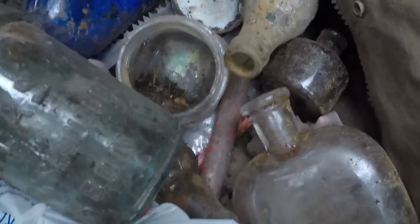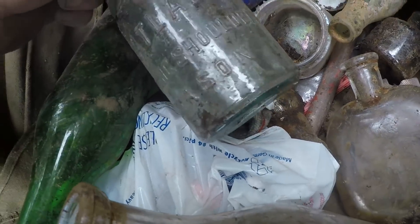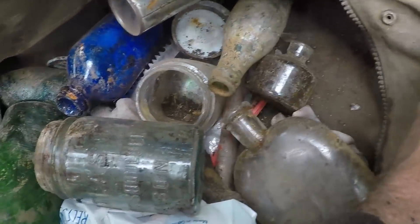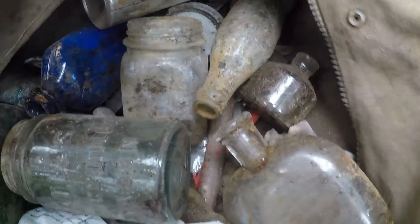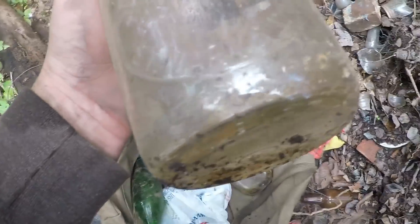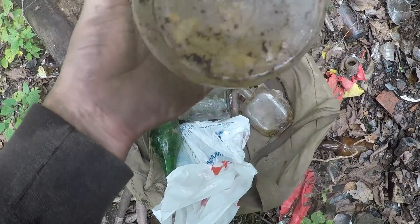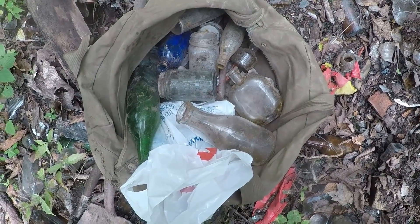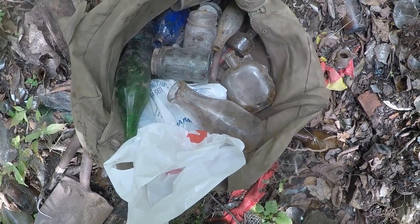Here's what I got this trip: a couple of inkwells, a nice Atlas strong shoulder mason in blue glass marked up on the bottom, some big green beers and a smaller green beer, a kook, old cork, some Atlas masons. Some blue glass, and the find of the day — this one-quart milk that says Joyce Creamery, Saint Mary's, West Virginia. It's been raining a bunch, the river's flooded, and the ground's way too wet. I only stayed about an hour and a half, but I got some cool things. I love that milk.